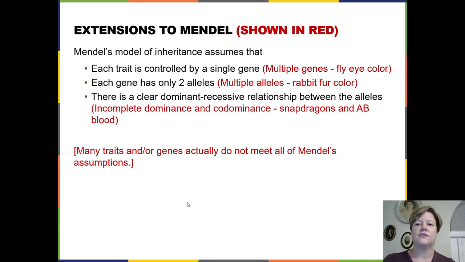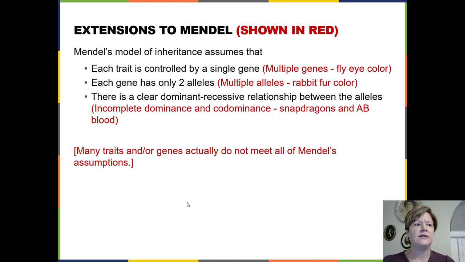Lots of traits are controlled by more than one gene, multiple genes. Sometimes we call them polygenic traits, meaning many genes. The example we're going to use is that the eye color of fruit flies is actually controlled by many genes. One of the genes is on the X chromosome, but I think there are genes on chromosomes 2 and 3 of fruit flies that control eye color. All of those genes, the alleles of all those genes combined together, yield the final color. Even human eye color is more than one gene, even though I've pretended like it's one gene. It really isn't.